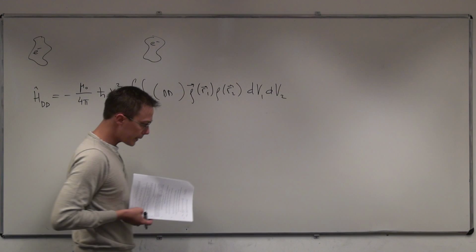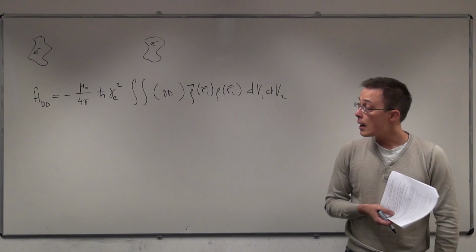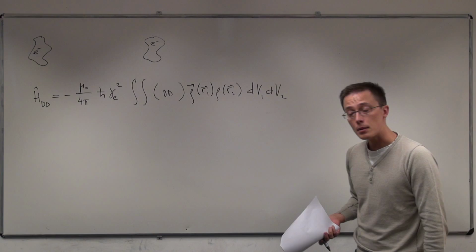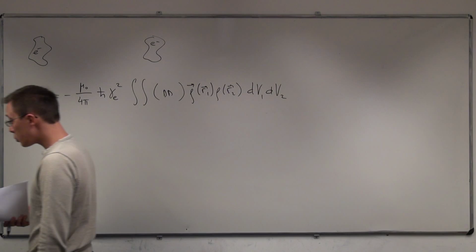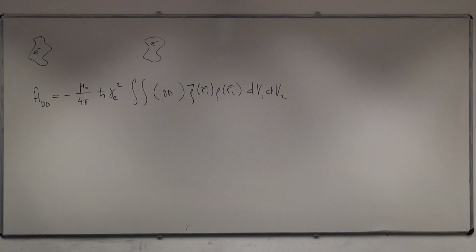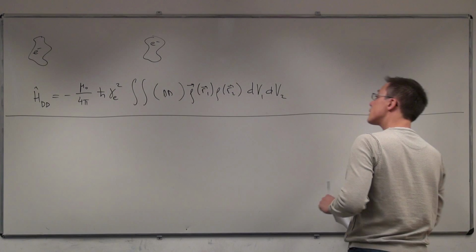Exchange is similar in a sense that it is also fundamentally an electrostatic interaction. It's just in quantum mechanics, as we'll see in a moment, the anti-symmetry principle just makes it depend on spin. And so what was something electrostatic, because it indirectly involves spin, ends up being present in the spin Hamiltonian. And exactly how that happens, I will show you in a moment. Right. So consider two electrons and consider a simple Coulomb interaction between them.